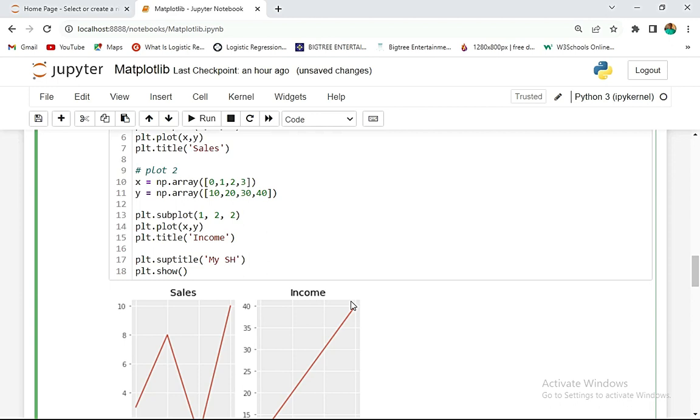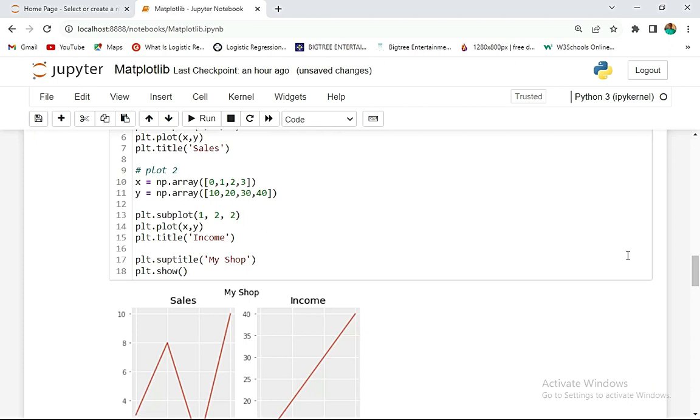Okay, let's write it here, my shop. If I run this now, you can see what it's giving us: My Shop. That's the heading of everything here.